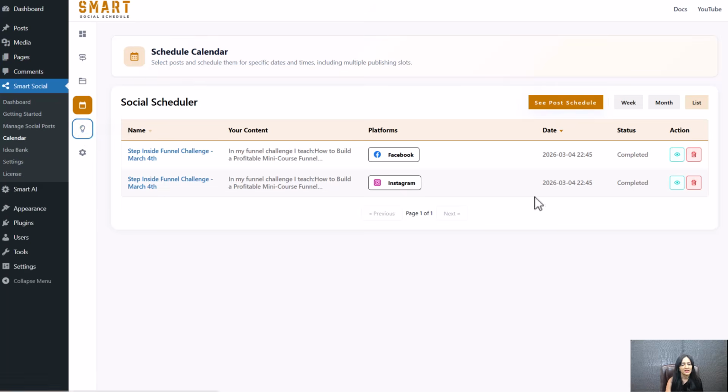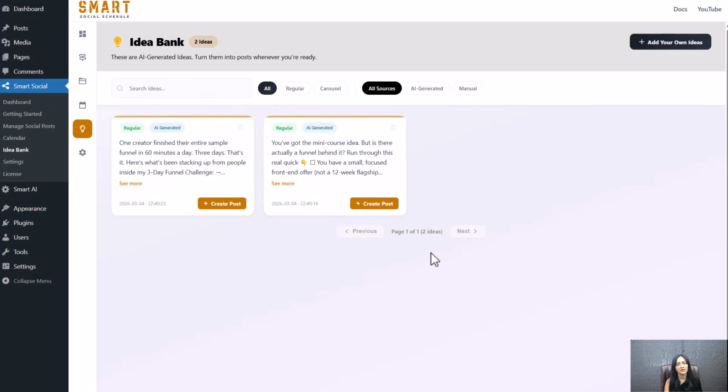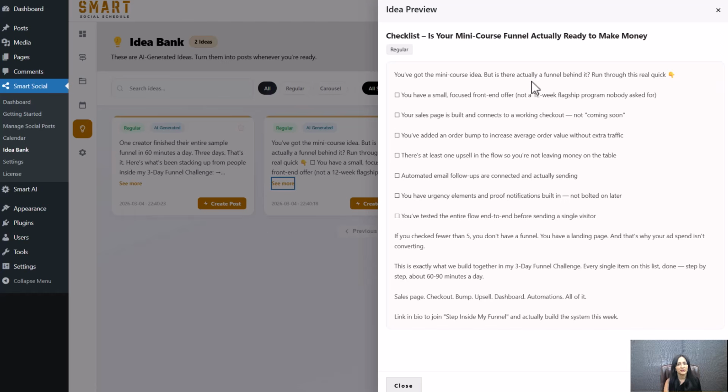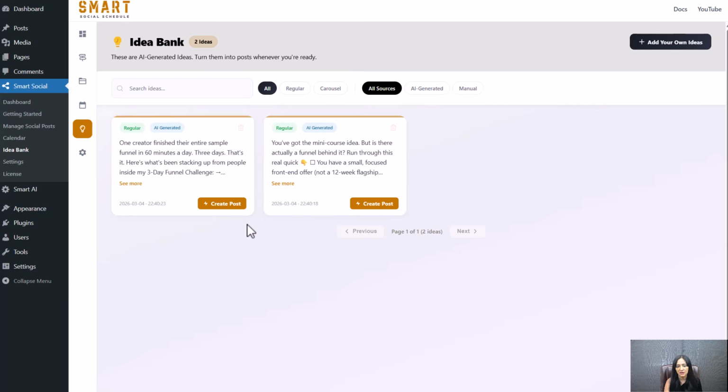All right. This is the idea bank. Remember, we deposited two ideas to the bank. So now that we have done one of the posts, say that in a few days, or even the same day, you come back here and say, okay, this one I want to schedule. You can click on create post and it will remember everything from the previous setting. So you can take this content and post it, or this one.